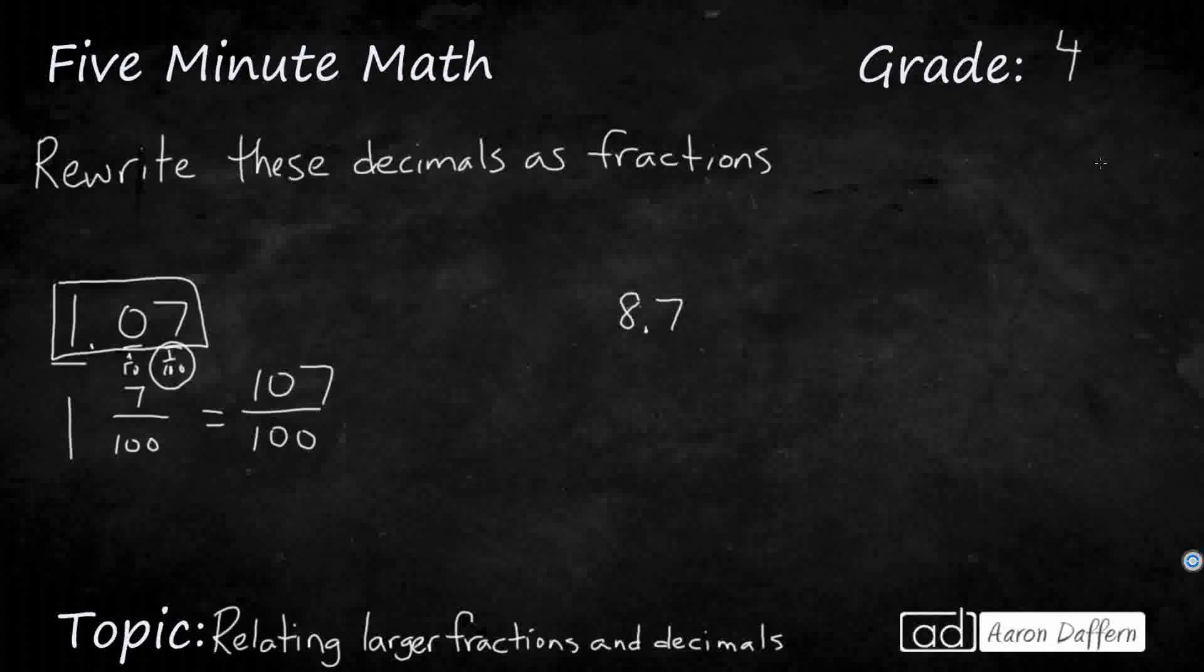Let's do the same thing here. 8 and 7 tenths. So if we want to write that as a mixed number, we can do that. So our whole numbers are going to be the big ones. And then this is, let's see, that's in the tenths place. So we need to write a fraction next to it. Our denominator is going to be the place value in the tenths place, and that's 7 tenths. Or, we can take all of the digits without the decimal, 87. What place is that in? Tenths. 87 tenths.